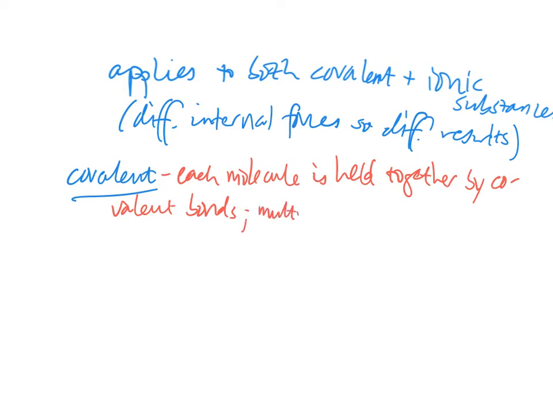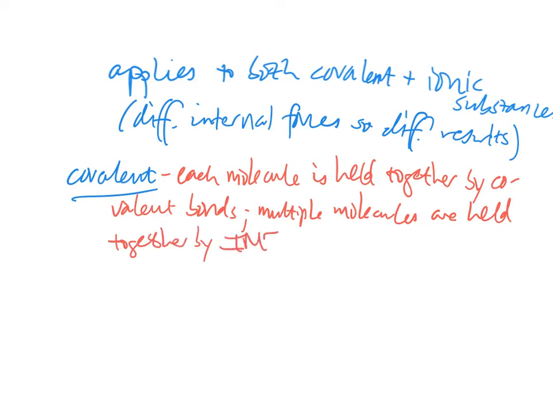So multiple molecules are held together by what I just label as IMFs, intermolecular forces. In the particular case of covalent substances, we talk about what are called London dispersion forces, which we'll talk much more about later in the year. And then if they're polar, they also have dipole-dipole forces.